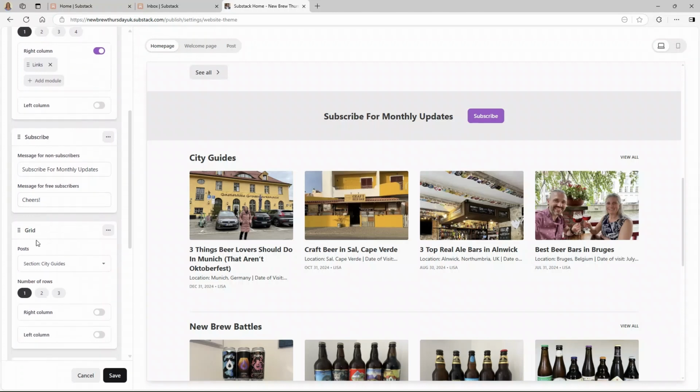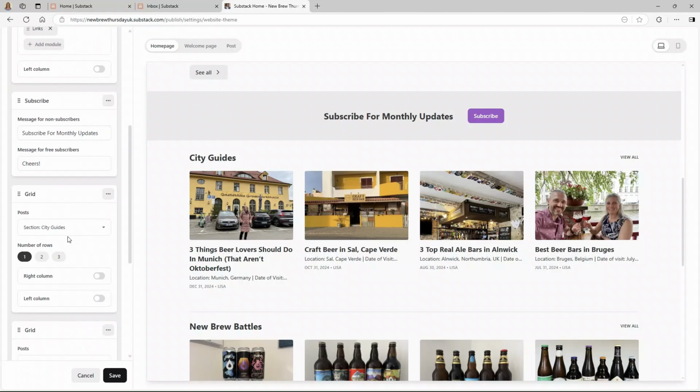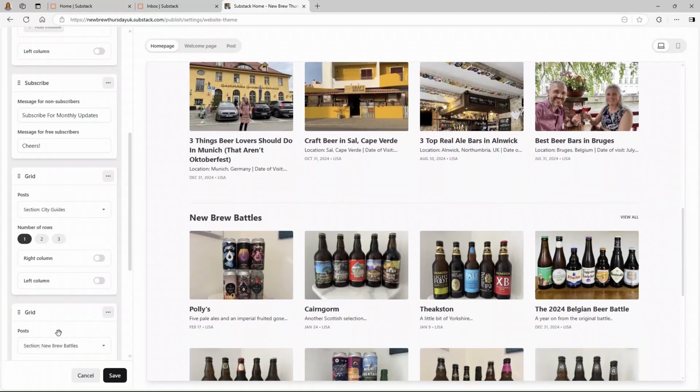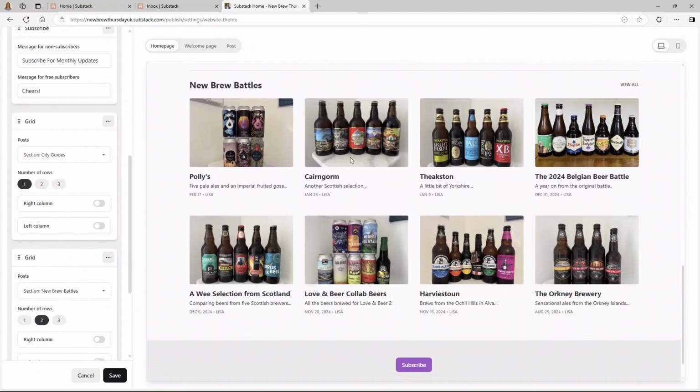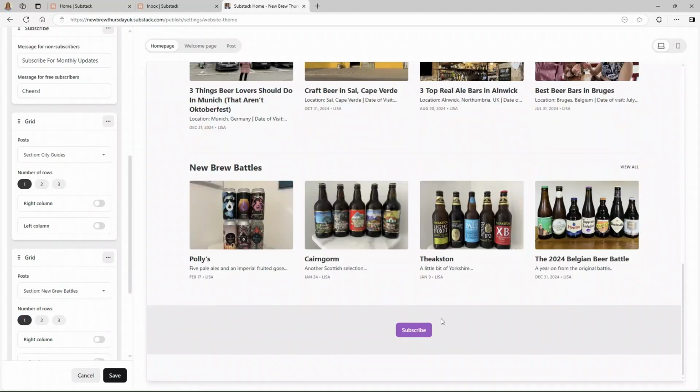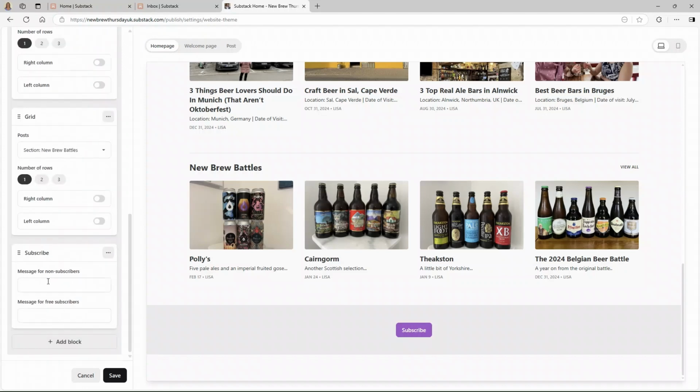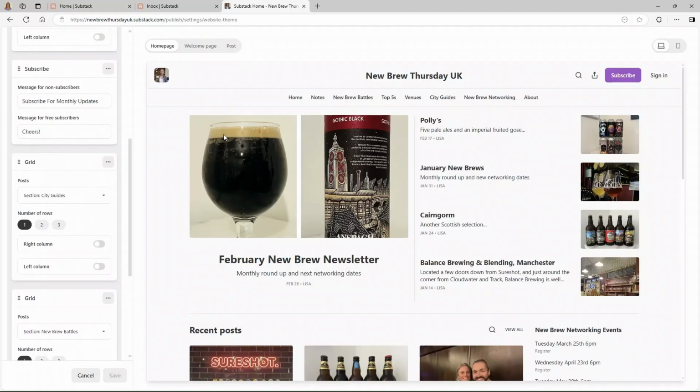Then underneath that I've got another grid, so this one I've done by section, and I've done the section of city guides, and then below that I've done New Brew battles, so it just talks through a few of the latest battles that we've done. And then I've got another subscribe button at the bottom, but this time I haven't put a message in.